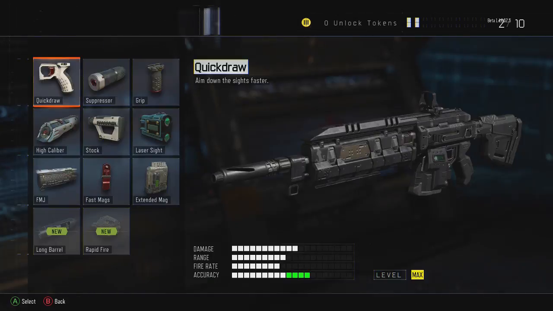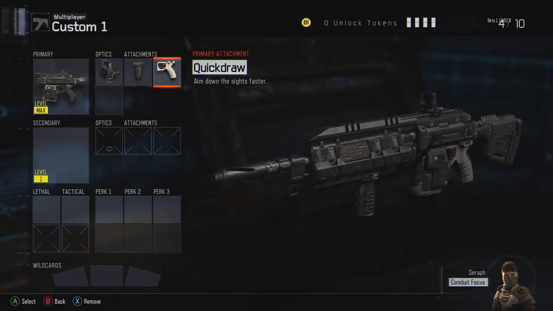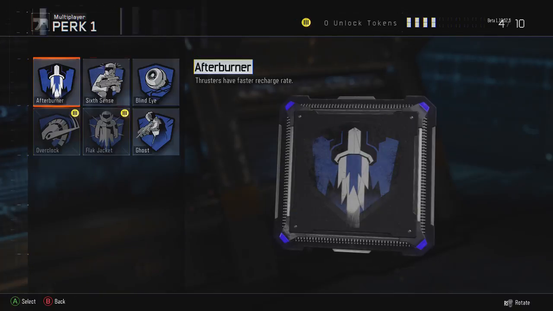So we're going to start with the Man of War. We're going to do a quick draw, a grip, and an optic of your choice. I prefer the red dot.